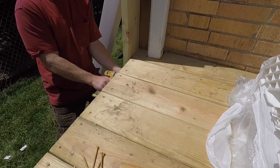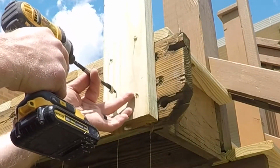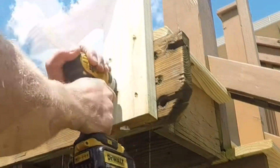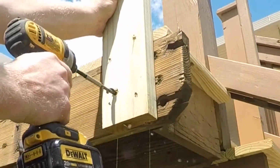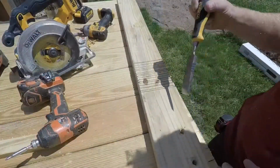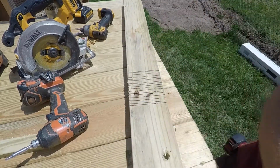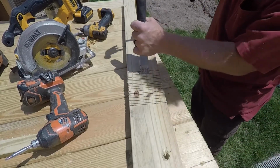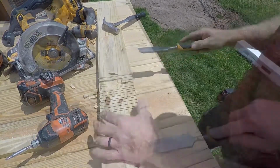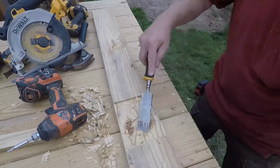And then I'll take my sleeve and slide it over once I get these holes drilled here. Then I'll put some carriage bolts through there. That'll support each of my posts. Now I have to notch out this part of the 2x6 because that's where my rails are going to go. And with that in there, it wouldn't let my rails latch in.